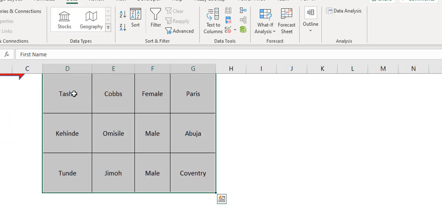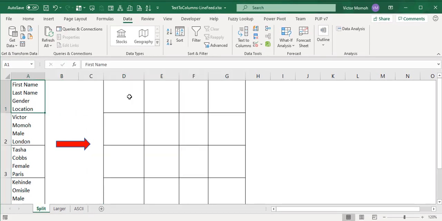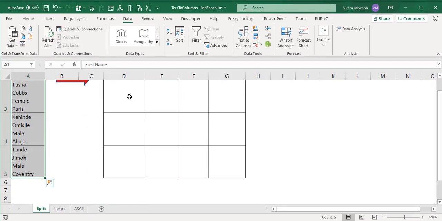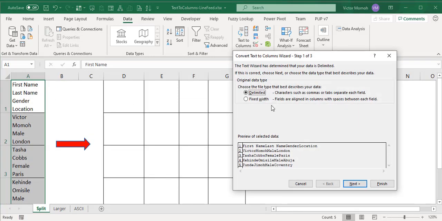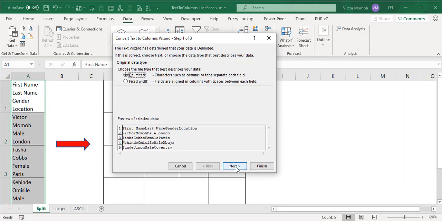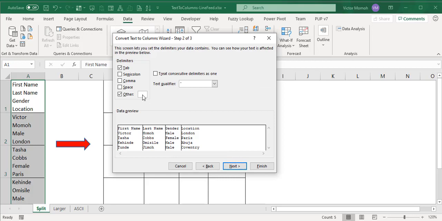So let's repeat that. Now, this time not using Control J, so we go back to text to columns. Let's see one other way we can do it. Let me delete this here. So I know that Control J, the line feed character, is character 10. So if you want to bring out any of those characters, typically once you know the number, then you can use Alt and your numeric keypad to bring that character up here.